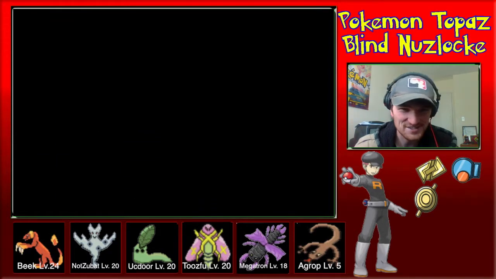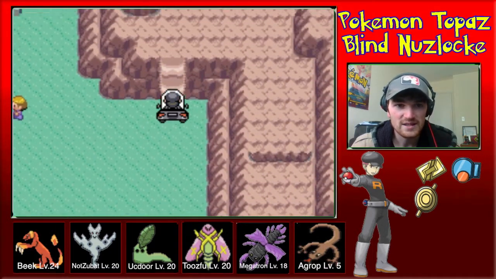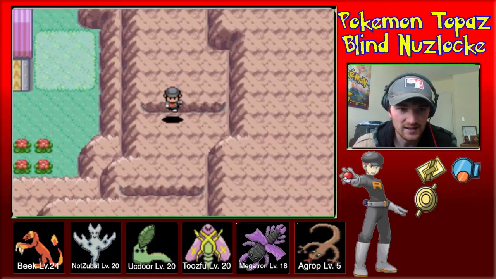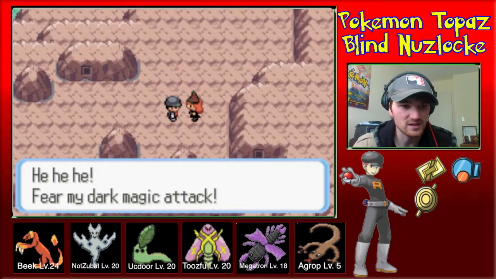Wow, that's hilarious. That is funny. Alrighty, we can actually get up here. So let's see what is in this Pokeball down here. HP Up, that's not bad, I'll take that. I will take that, HP Ups are nice. Let's take you on, let's get us some experience.